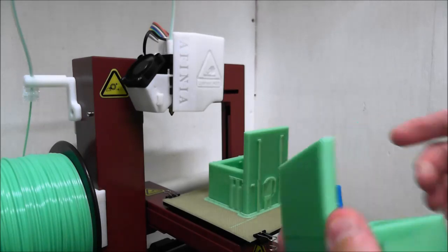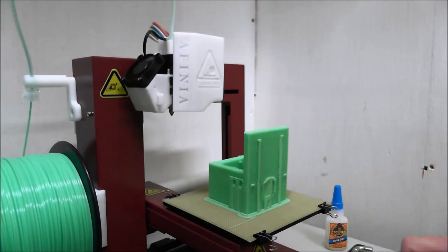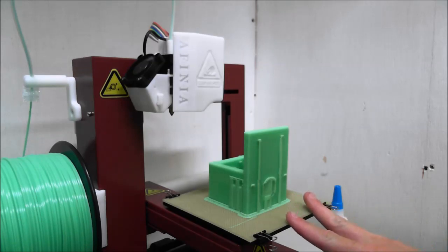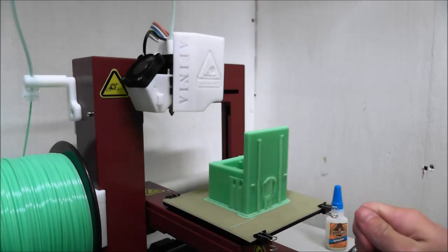So when trying to decide between the OEM or the Octave filament, OEM filament might be better for finer stuff where you need to worry about the support material removal. If it's a small piece and it's more prone to breaking when you remove the support material, the OEM stuff might be better. But definitely, I think the strength addition of the Octave filament plus the price and the different colors makes it a really attractive option.